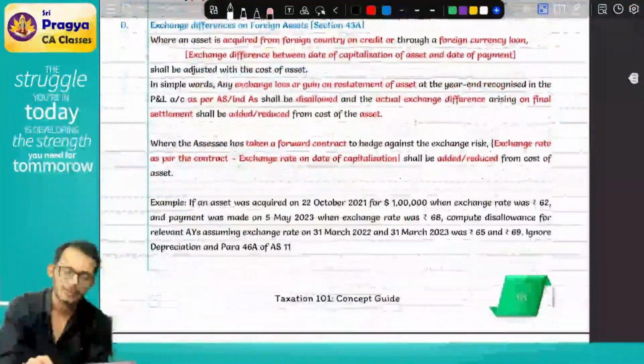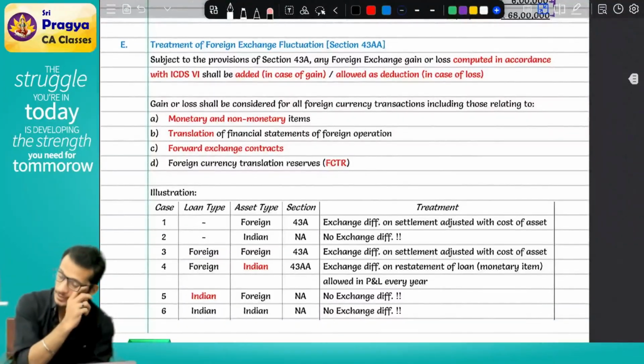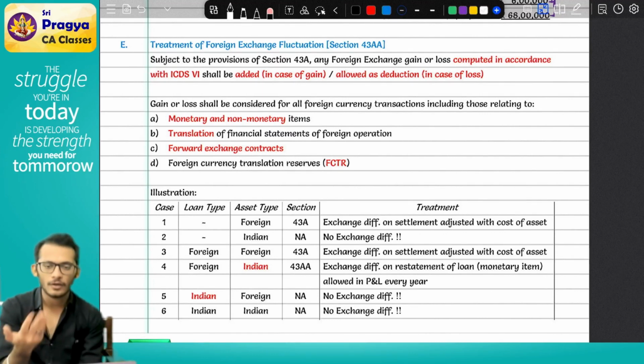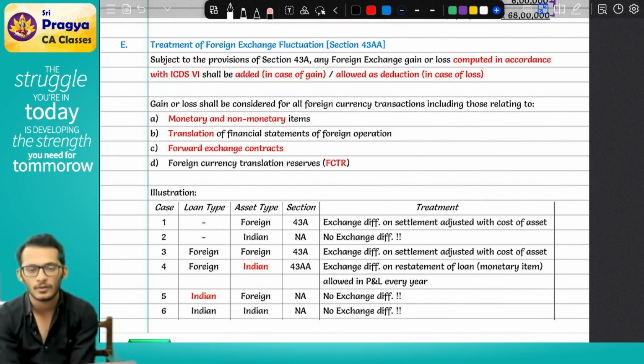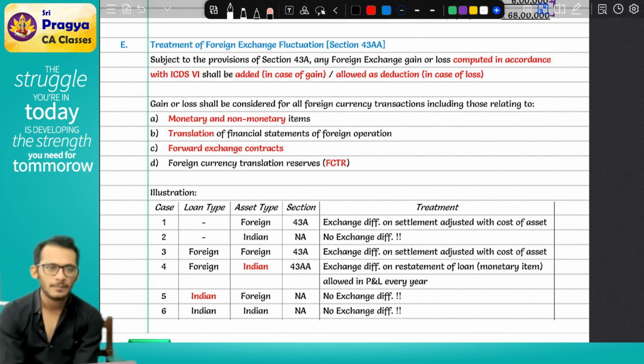Clear? See, the issue I'm trying to clarify here is most of the things are as per accounts. And if income tax is telling that it is as per accounts, it means that accounts should have been done properly. In case your accounts itself is not done properly, start books itself will qualify the statement. Yes or no? That's what the idea is. I'll tell you a simple example. I had a company in the past.